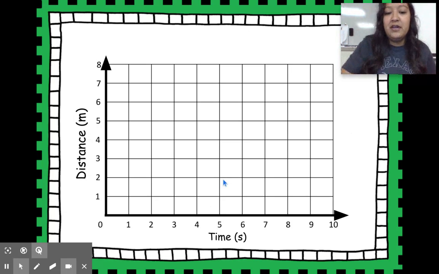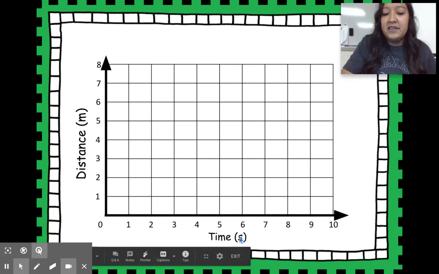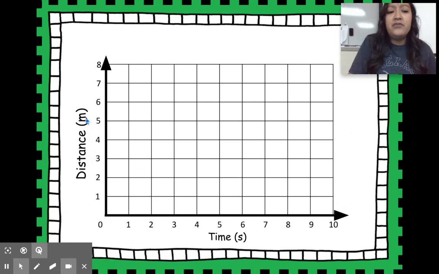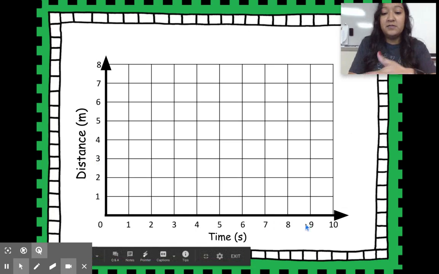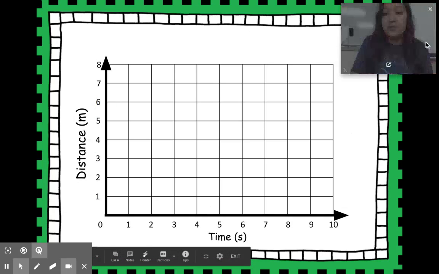So here's another question. On time, we have this S right here. What do you think that stands for? So that S stands for seconds. So that means the x-axis is going up by seconds. So this could be like 1 second, 2 seconds, 3 seconds, and so on. So what do you think this M for distance means? So the M for distance means meters. So that means this is 1 meter, 2 meters, and so forth. So our distance and time graph is going by seconds that way and meters this way.